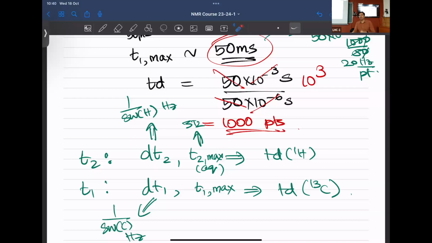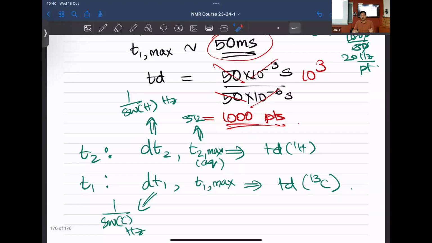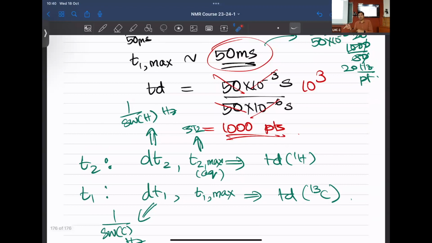I wanted to do 2D, right? The moment you go to 2D, you have to have an interscan delay so as to make sure you can repeat. That adds a lot of time in order to measure that experiment. Even for a single scan, you have to have the recycle delay. But remember, a single scan will not give you the indirect dimension frequency. You need a quadrature and a bunch of points that are going to be there.